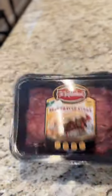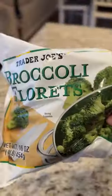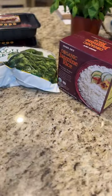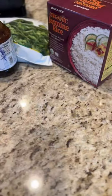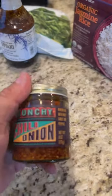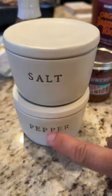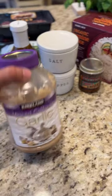Let me take these, some of these. Oh yeah, that too, and some of this, and a little bit of this. I'm also gonna use some of this, and some of that. And no meal is complete without some of this.